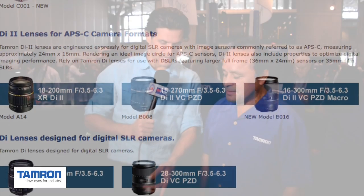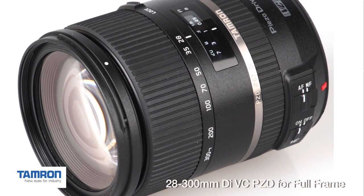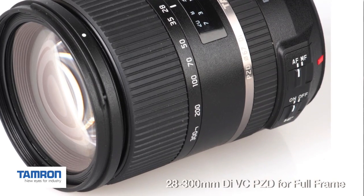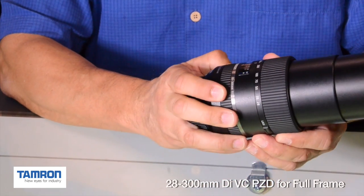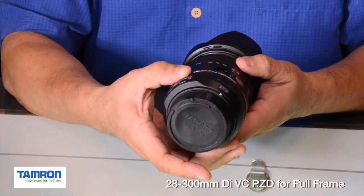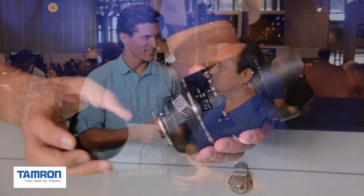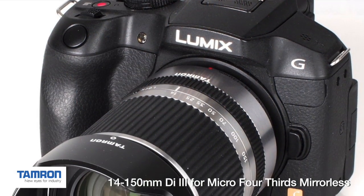What product do you want to highlight? Right here we have our all-in-one for full frame. For all of your FX or full-sensor users, we have a 28-300. If you're a travel photographer or simply a family photographer where you just want to go light and compact, this is the one lens to do just about anything you're going to run into in photography.